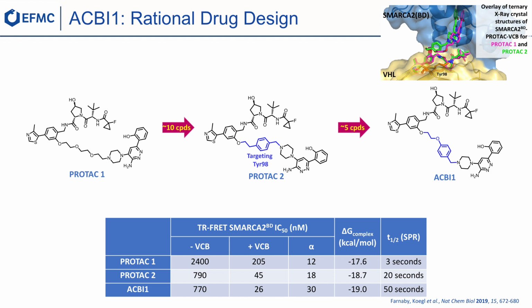As we introduce the phenyl into the linker in PROTAC2, we see a jump in binary affinity towards SMARCA to sub-micromolar IC50. Remember that this was a modification to target the ligase protein, not the protein of interest side, so it was a pleasant surprise for this compound. As we hoped, it boosted affinity to BCB and afforded a cooperative compound which greatly aided ternary affinity alongside a more stable complex.